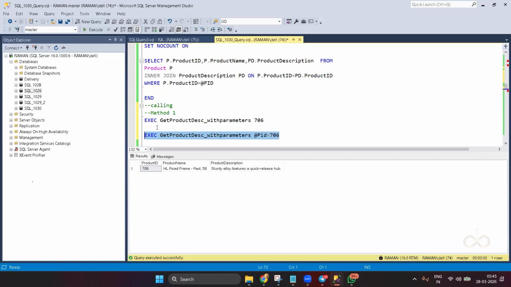This method is called named parameter, and this is called unnamed parameter, because we are not passing any parameter name here. Clear, everyone?